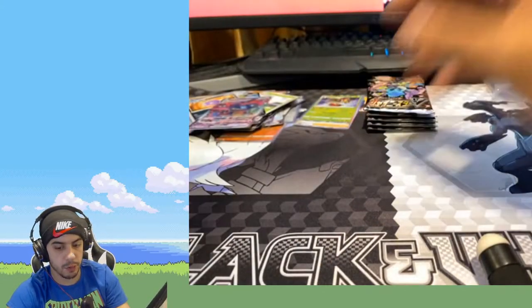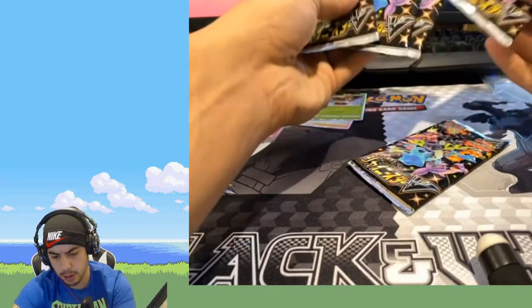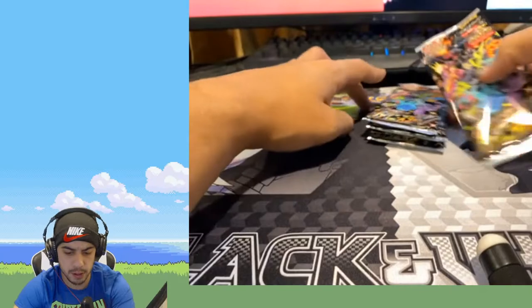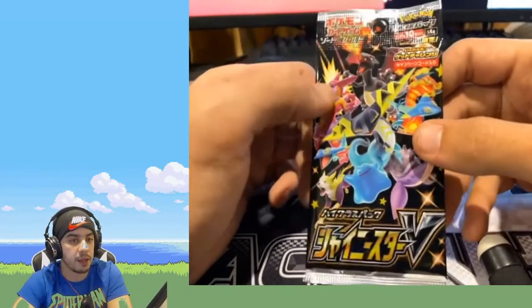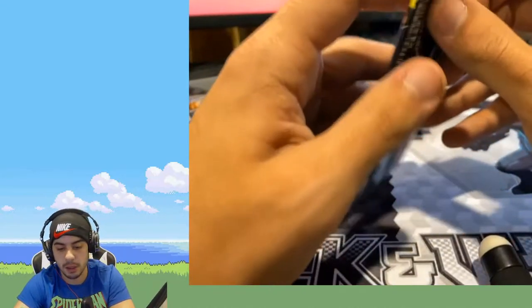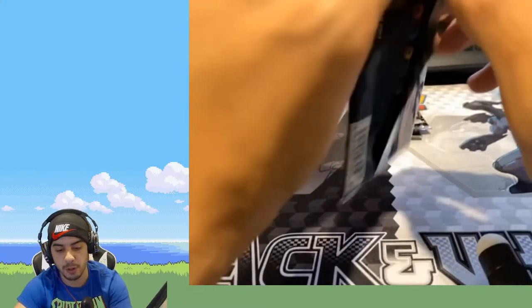These Japanese cards are really nice, man. I think now we're at halfway through the box. Stick around though, even post the box. I got one Champions Path ETB box I'm gonna open after this. What if we opened up an English Charizard as well as a Japanese Charizard today? That'd be crazy.